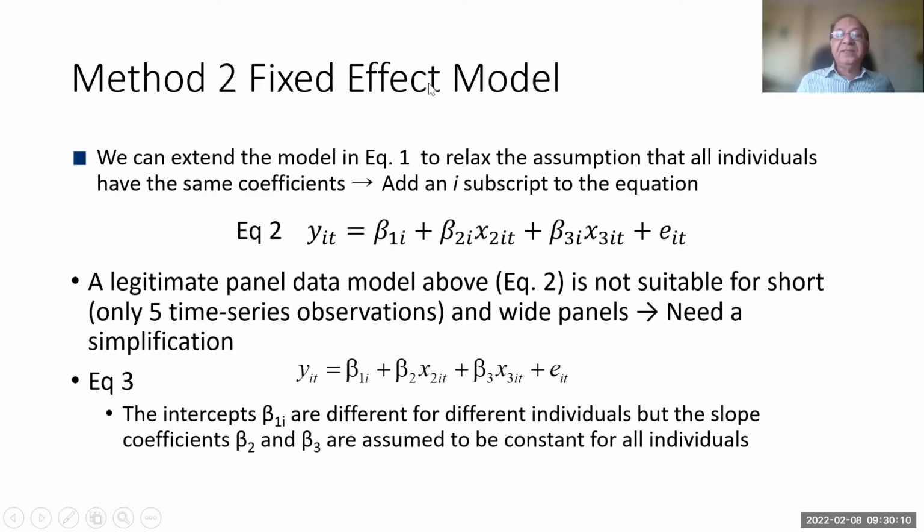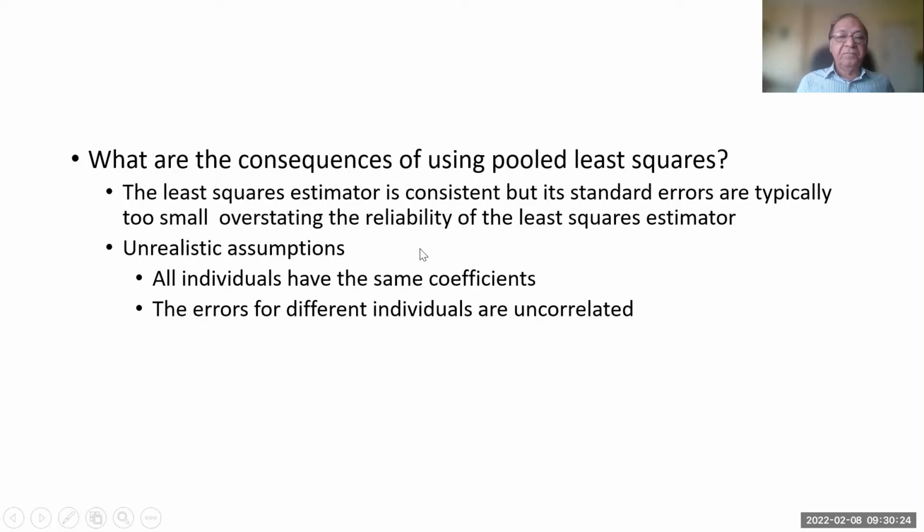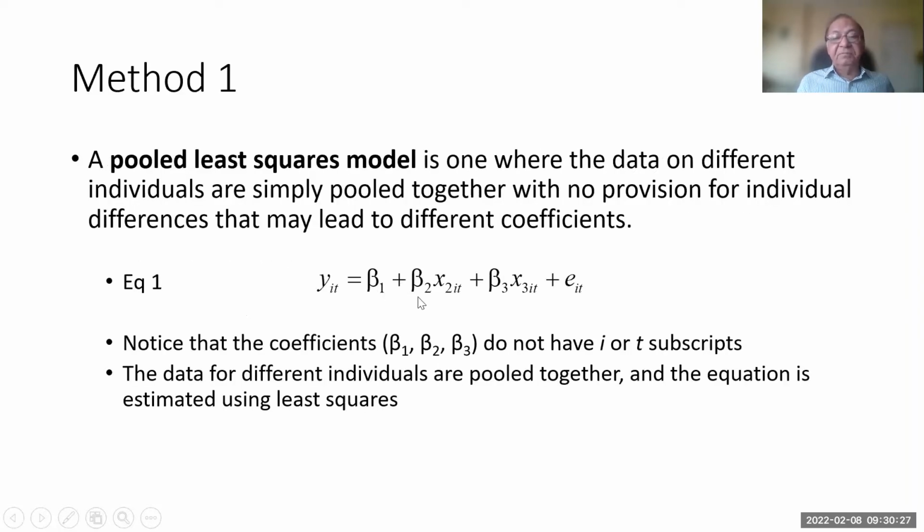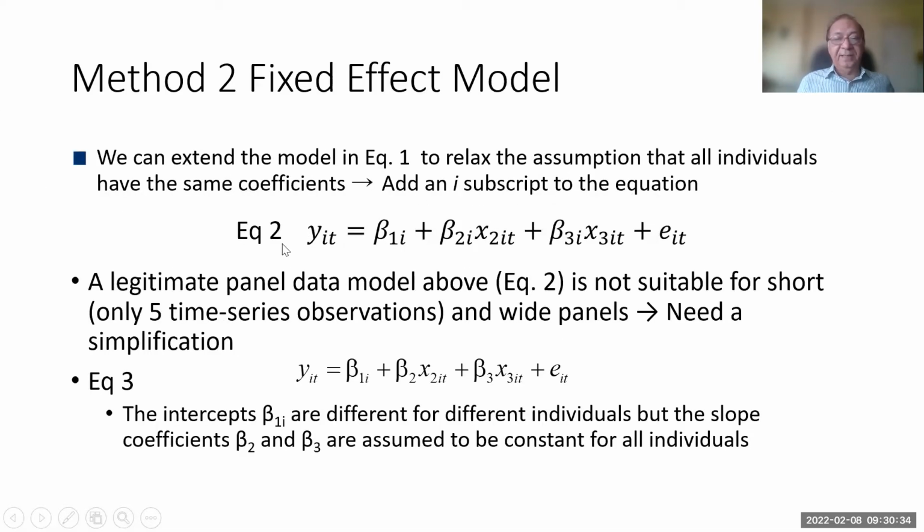Now, the next method is the fixed effect model. You have to understand this. What is the fixed effect model? The equation 1, which we have written in the first slide, Y_it = B1 + B2 X2_it + B3 X3_it + error term, can be rewritten as Y_it = B1i and so on. That is for states, when we take the examples of states, this B1 is a constant for each state. Similarly, for each state, there can be a different B2. For different states, there can be different B2.